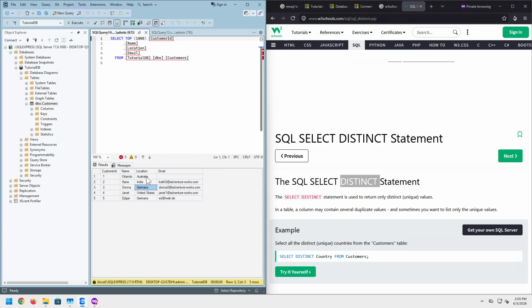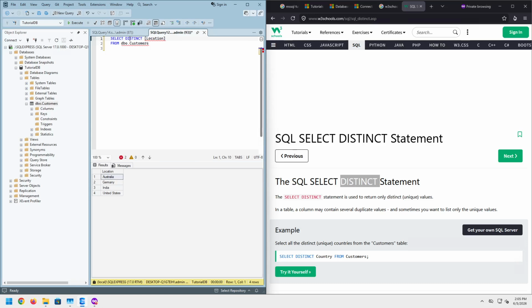So instead of showing Australia, India, Germany, United States, and then Germany again, it stops at United States. This is what the distinct does. So it returns a set, not a list. So the difference between a list and a set would be that a set can have an item just once, at most once.